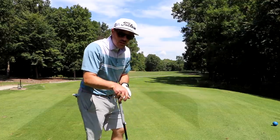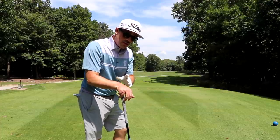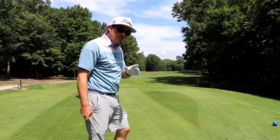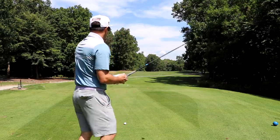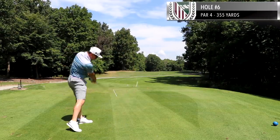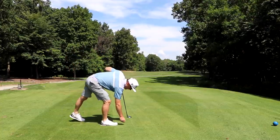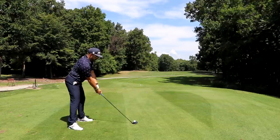All right, downhill, dogleg right, only 300 yards. You go straight out, those trees come into play if you hit driver, so a nice 230 shot is the play. I got the hybrid. Flirted with the left side, let's see. Right. Hopefully we're safe.